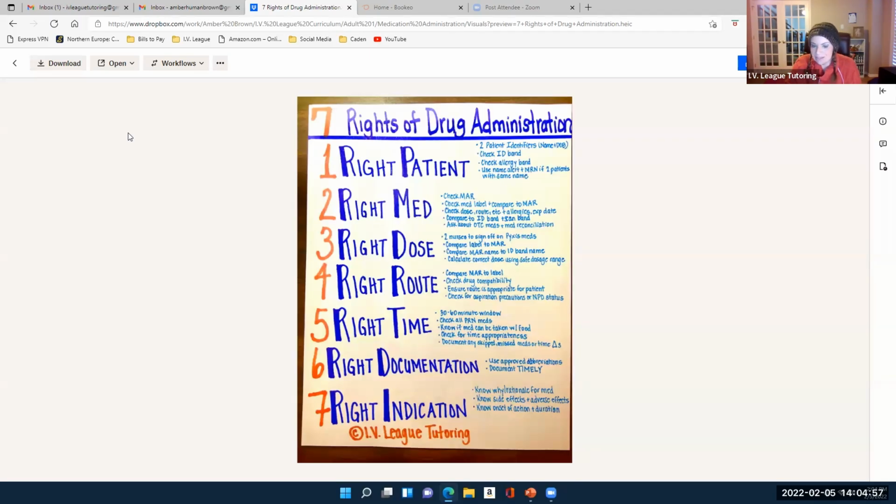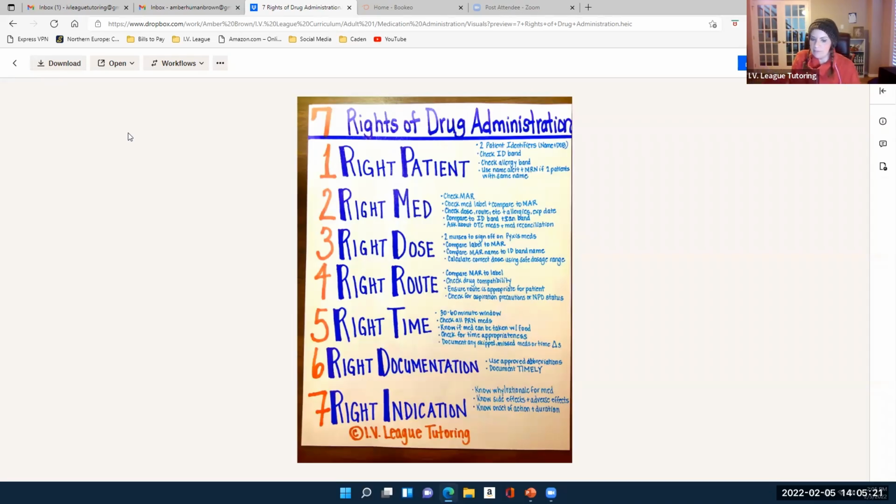Now, what I will tell you is it is much better for time management when you're a nurse to combine medications together. So you'll have a set of meds that may be ordered at 0800 and another set of meds that are ordered at 0900. So give them all together at 0830 because you have a 30-minute window for each time period, as long as they're compatible. You understand what I mean? Save you a lot of time.